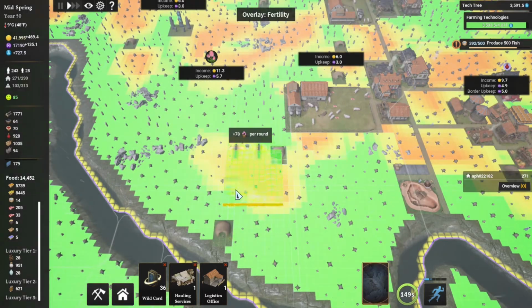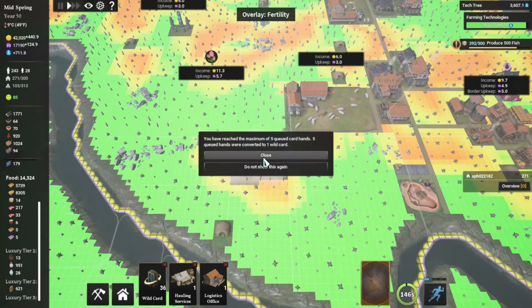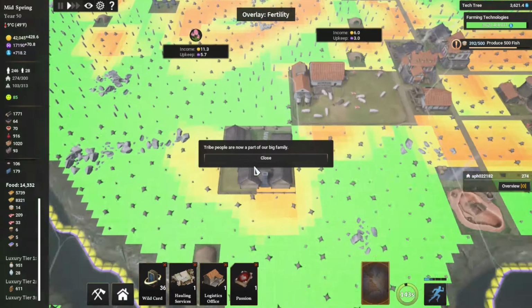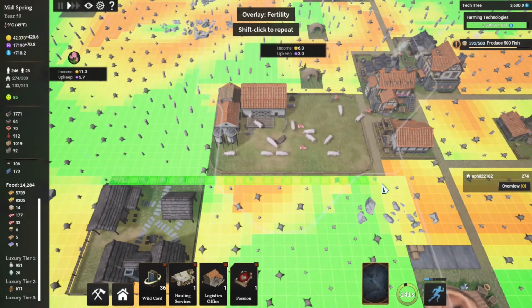So we can place it. Let's check our fertility in this area. This is a low spot. We can place it right here. It's going to get 78 per round. Let's take that wild card. Let's take the immigrants. Let's take the passion book. Let's place a dirt road down.